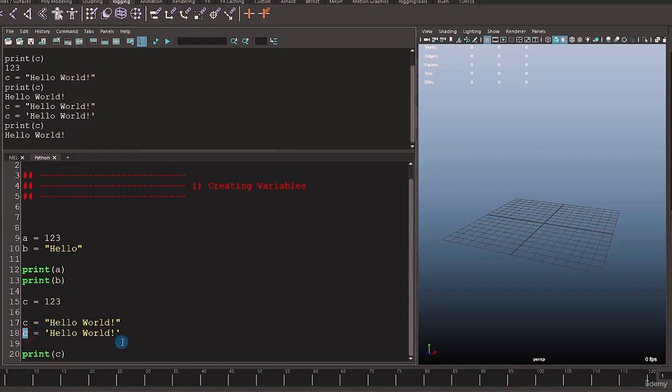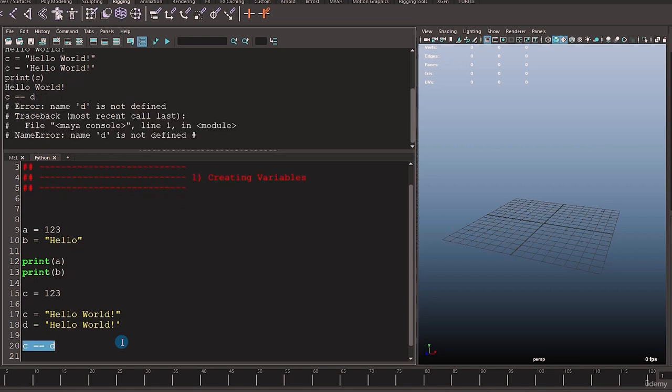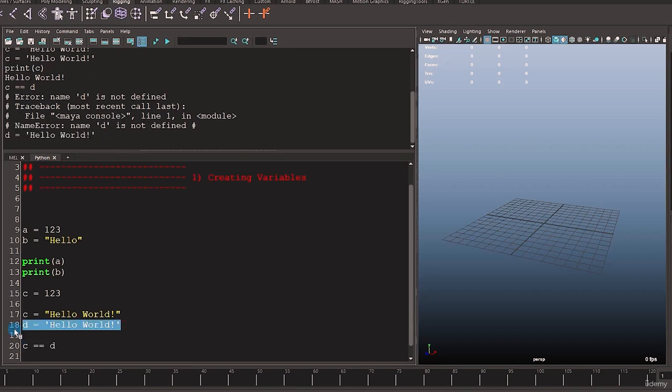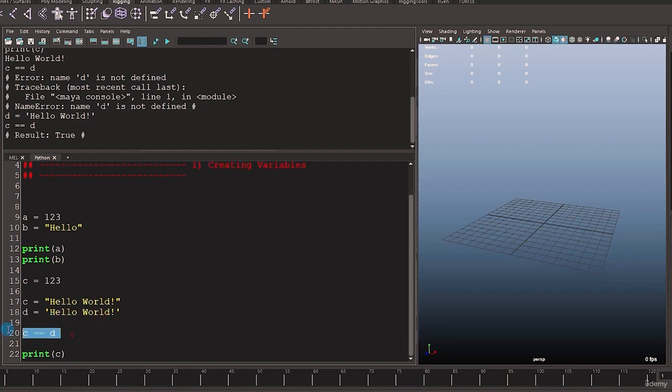So we can even check that like we did a second ago with the double equals. We can go C equal to D. We'll highlight this operator and say, is C equal to D? D is not defined. I didn't define D. That's not going to help. Okay, let's enter. So highlight and enter. And now we'll get the result true. So C is equal to D, result true. Okay, these two are exactly the same.